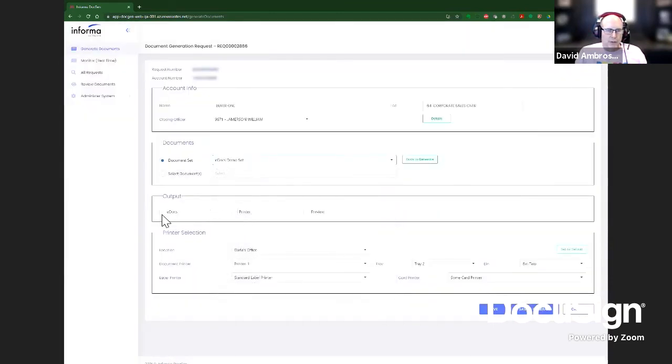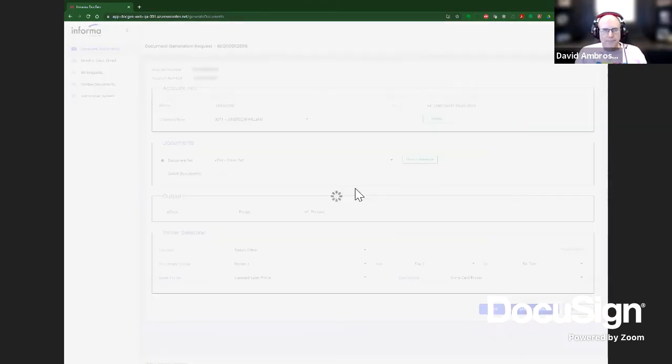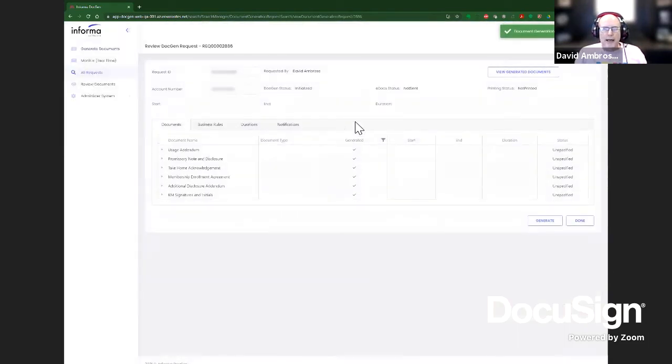We don't have time to run it through eDocs and show the signing experience, but what we'll do is preview it, and we'll just click on Save and Generate. So what it's doing now is going out to the ETL and grabbing the data from the source system that's required for those individual documents. And actually, the first thing it's doing is going out to cold storage and waking up our Azure Functions.